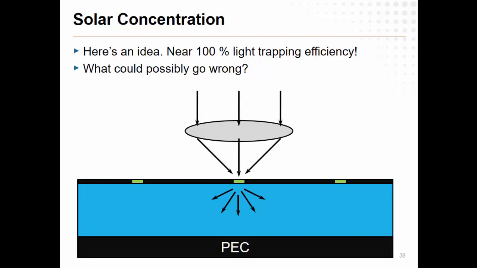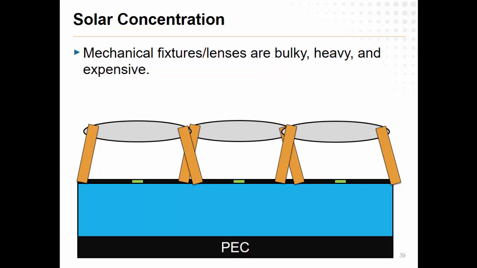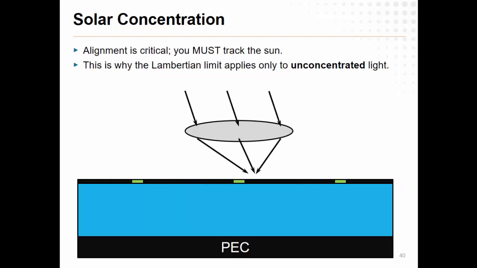Here's a fun question. What if the sun is a little to the left? What'll happen? Yeah. So if I'm not perfectly aligned, you see that. So that's one of your first major problems is you have to track the sun if you're going to do something like this. And if you misalign, oops, you just lost all your energy. So it's kind of sensitive to the alignment there. Incidentally, that Lambertian limit you saw only applies to random diffuse light from all over the place. If I have focused light, you can in principle trap better using something like this.